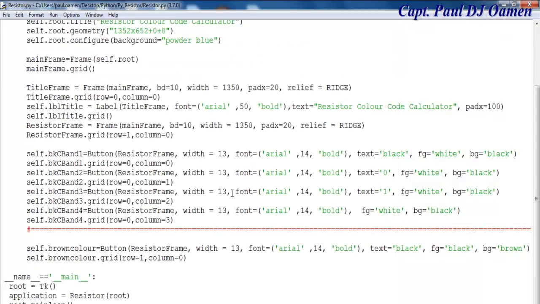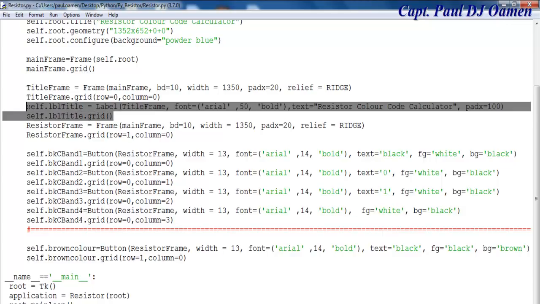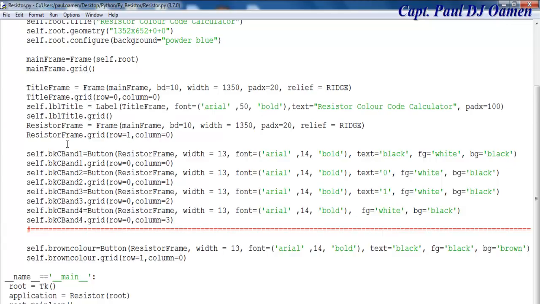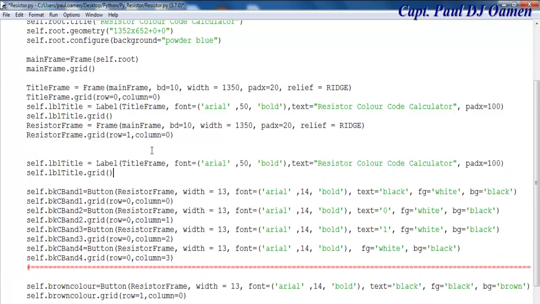So let's come in here and create a title. I'm going to copy this. Let's copy the title, which means we will have to change, if the title in this case happens to be this. Copy that. We need 4 of those titles. Paste.